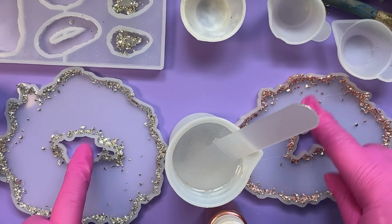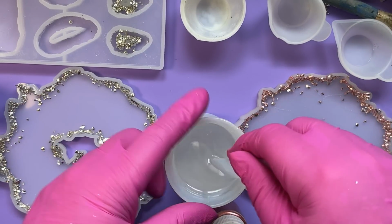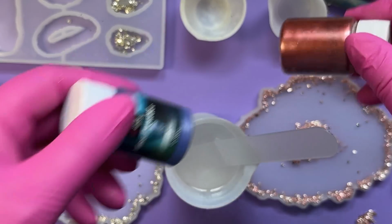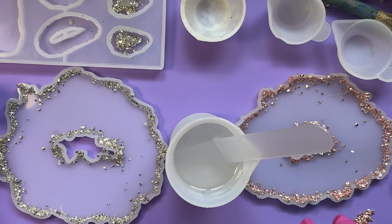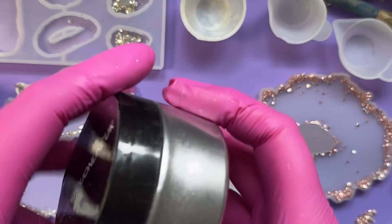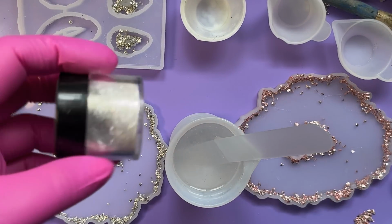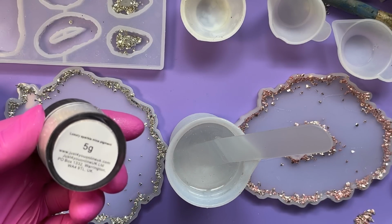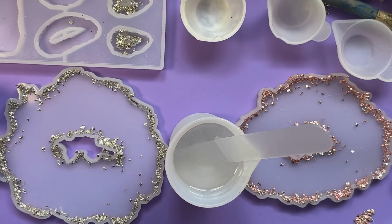Right, so these are well and truly cured. I'm mixing up some resin now. As you can see, I've got little pots everywhere. There's a load off screen as well. I've got an assortment of different powders from various different sources. I've got mica powders. I've got slightly chameleon-y ones. I've got a pigment paste. I've got some floating silver. God knows what I'm going to do with this lot. And some, what's that one called? Luxury sparkle mica pigment. Oh, it's sparkly flake stuff. Anyway, I'm just surrounded by sparkly stuff, so let's see what I can do with it all.